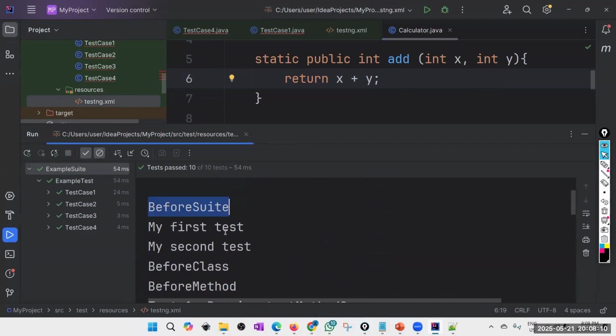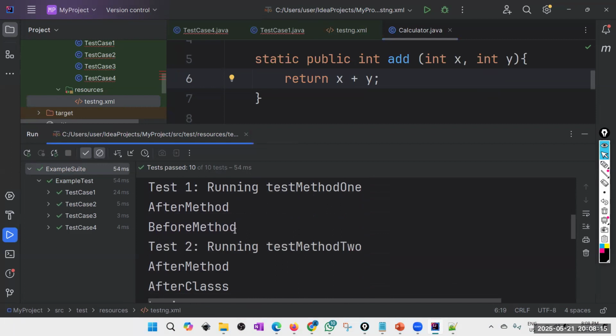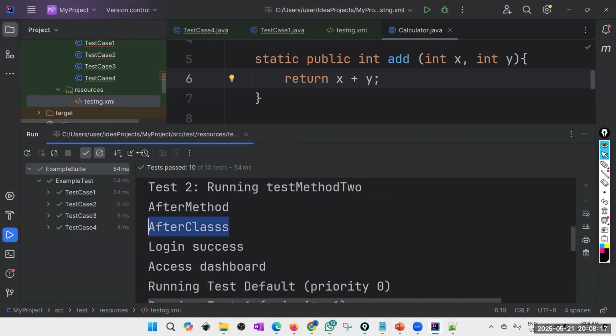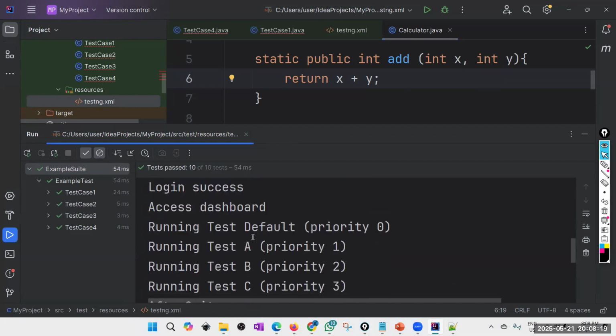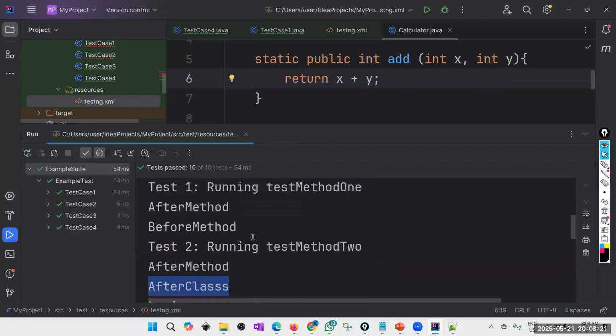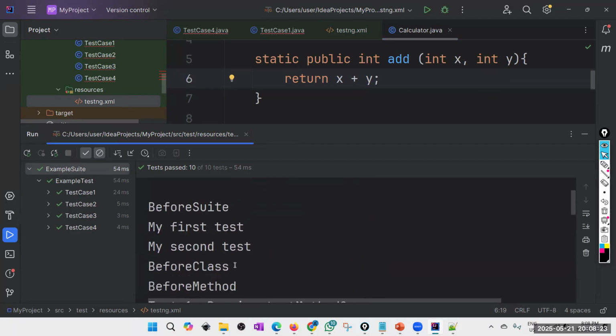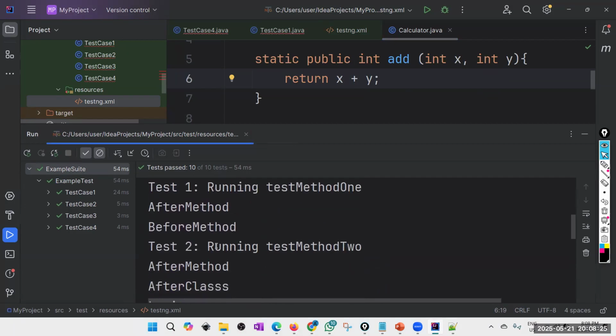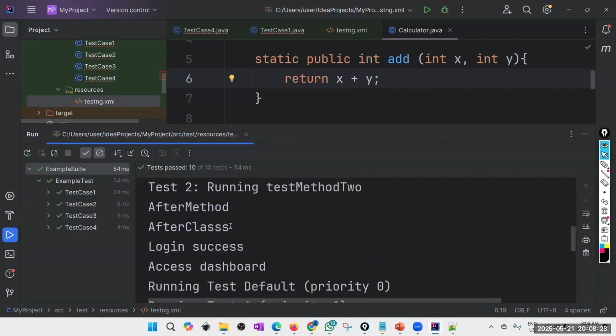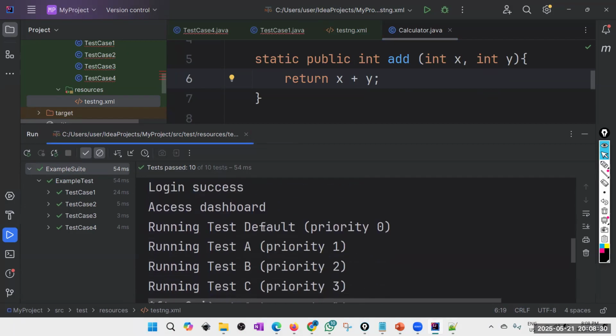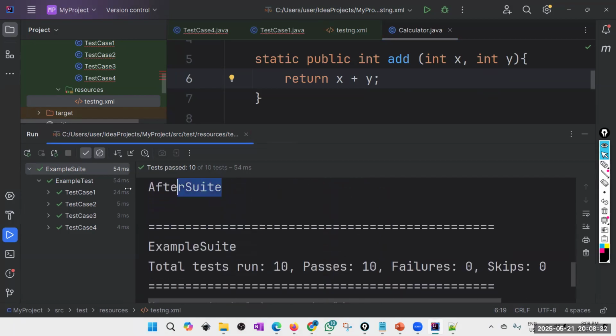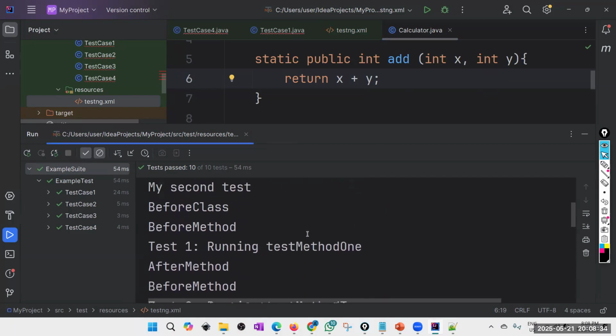Before each and every class, before class is called, and you can see before class is called over and over, because I have 4 classes, so 4 times before class must be called. Before class, after class, but after suite and before suite are called only once, because it is before a particular test suite.